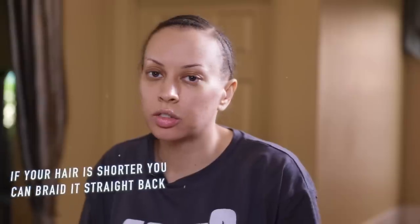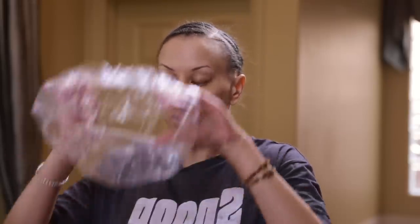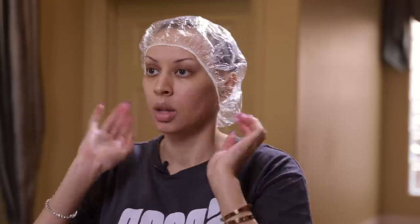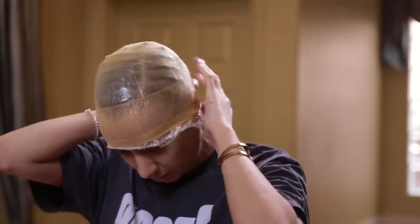This is my braid pattern — this is how it looks. It's a little fuzzy but it's totally fine, just as long as you have something where your hair is flat as possible. First you want to take your shower cap — it can be any disposable shower cap. Next you want to take your wig caps and put this on. We just kind of tuck the bag in a little bit. You want it to be about here — you do not want it to start where your wig is going to start, you want to pull it down. Then we go ahead and put on our second one.